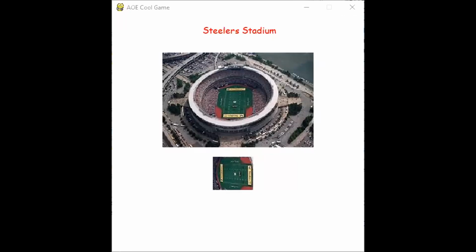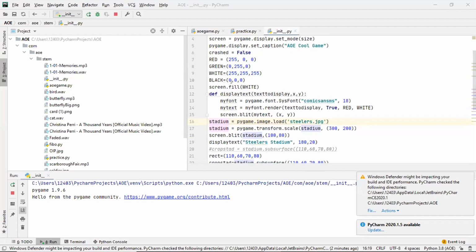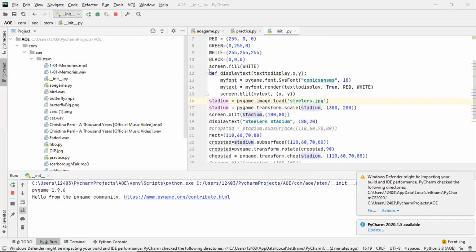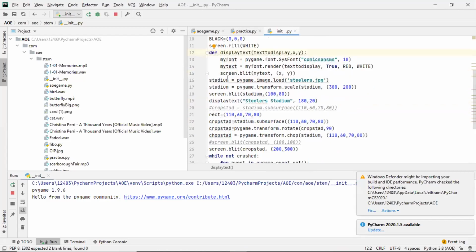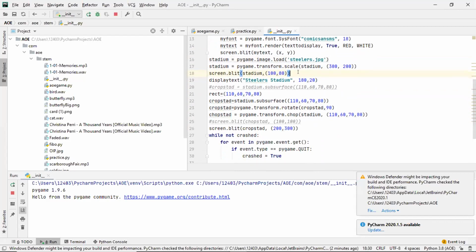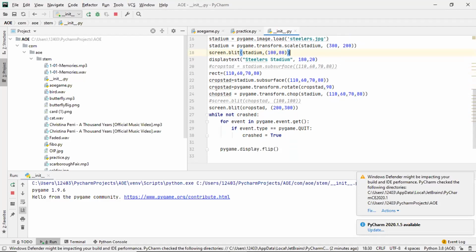Just a part of doing the images. So I just put the colors, and this is the function that we use to write text, and then I loaded the image of the big stadium, and this makes the picture the right size that I want, and then this puts the picture where I want it to go, and then I put the text, with the coordinates of where it was. Also some of these I didn't need. I'm just testing it.